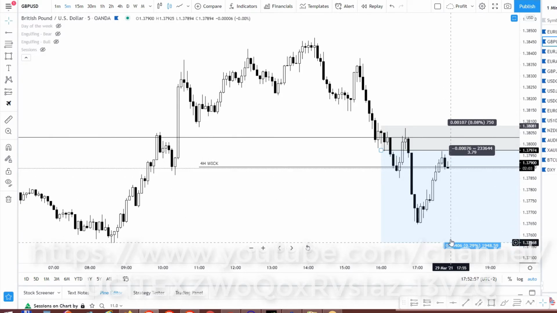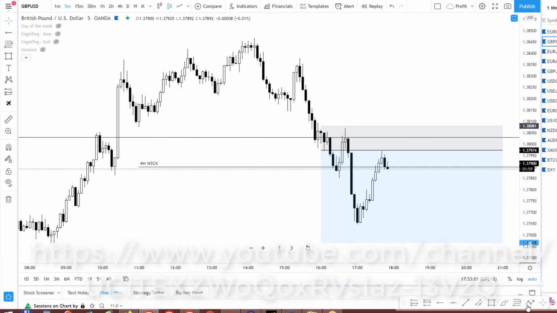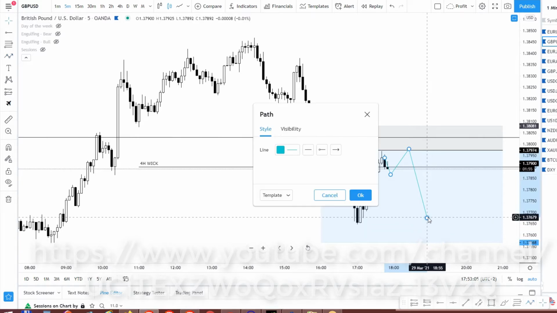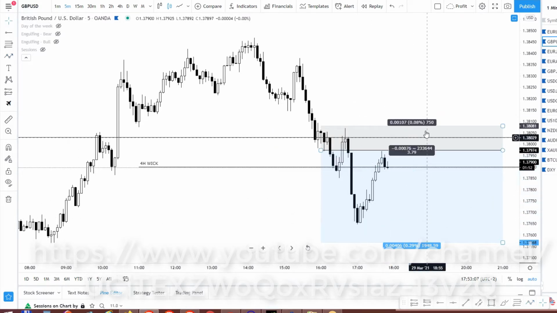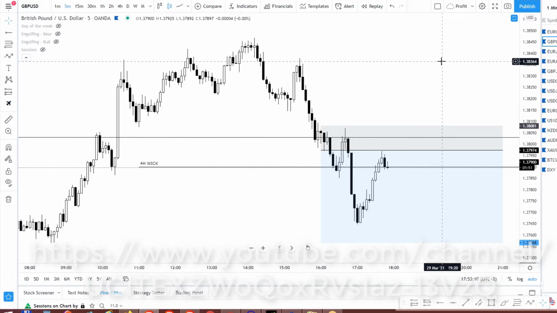this reversal, as you can see, and low of the day. So this is what I have expected to happen. We will form some, now it will go sideways on 5 minutes. It will tap my pending order, and then it will move down.